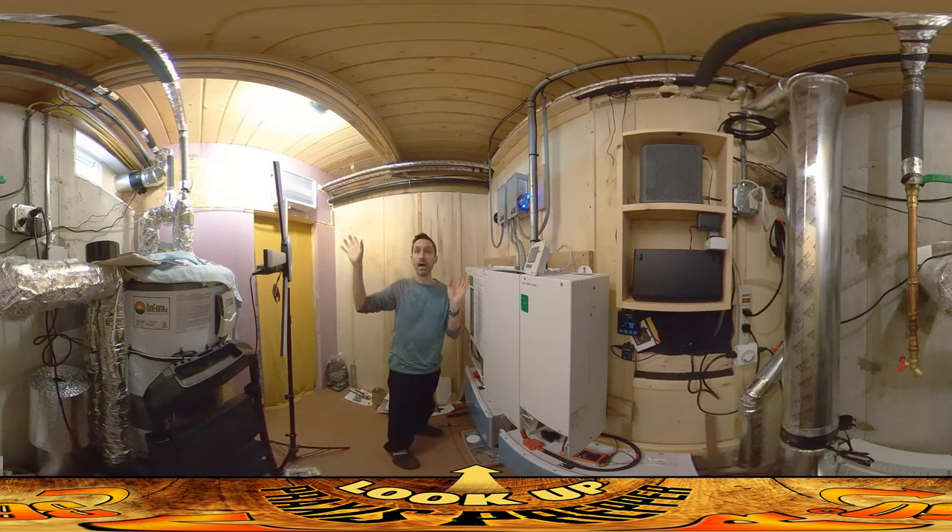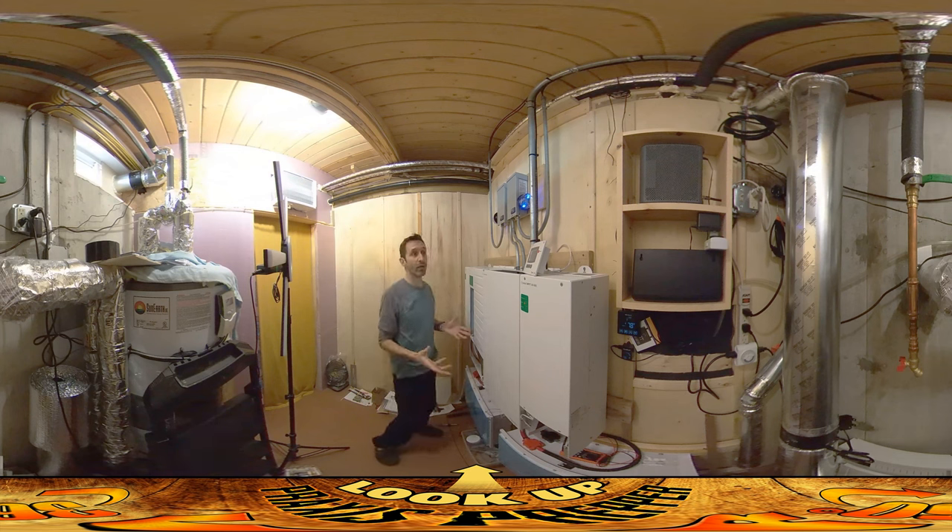At the moment, the lights in this room right now are being supplied from the power grid. We have not done the switchover yet where we're running off of this system. What I want to do first is allow this to charge the batteries, make sure it's working 100% properly, and then we're going to do the connect over there. I'm definitely going to share that with you because that's a little bit hair-raising — it's perfectly safe, but there's a lot of voltage over there and we want to make sure we get it right.